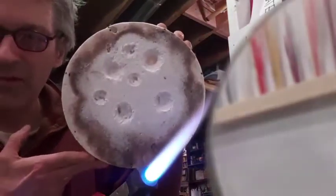And then I also have, let me pick this up. I haven't done this in a while. This is fireproof compressed fiberfrax board that I have a bunch of little divots in so that when I'm finished with my marble, I can set it in one of those divots, crack off the last little attachment punty that I have, the little attachment handle, and then it won't roll away, and then I can flame polish that last bit off. I'll talk about that more when I get to the end of the marble today.